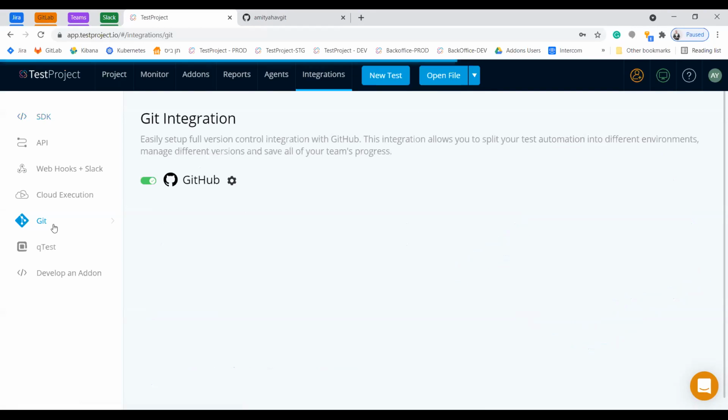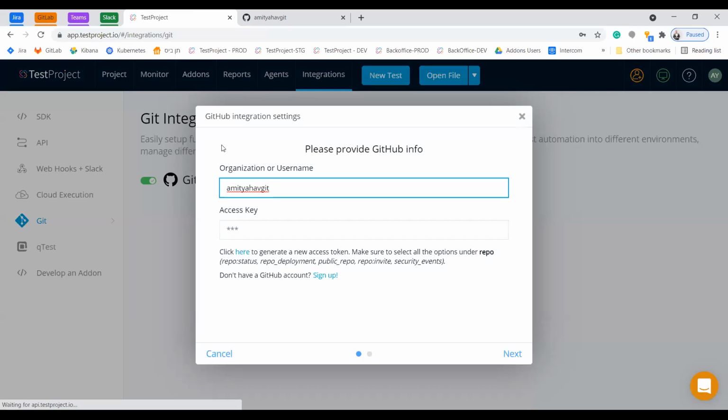Once you click on it, you have this GitHub toggle here. Right now it is on because I already created the integration. And if you click on it when it's off, it will open this window. Now it's in edit mode, but it's the same window.